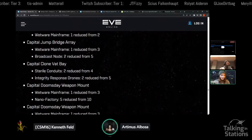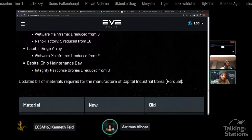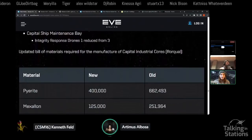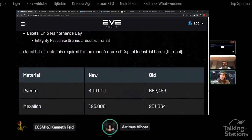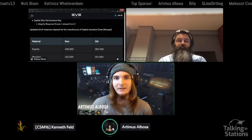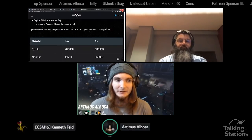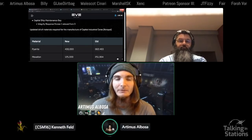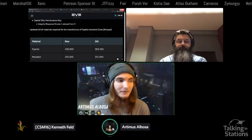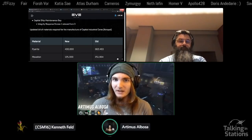Sweet. Okay, so we've got changes to industry, changes to skills, changes to mining crystals we talked about, and all of the ship changes. Overall, piecing it all together, and this is just my opinion, I'm sure different people will have other opinions on the sum of the parts, but I think for new bros, it's a whole lot better. It's quicker for them to get into higher end stuff. They don't have to worry about any residue and being prevented from participating in content. Things are getting better for them. Higher end players, if you have higher skills, you're making ISK even faster than you were before, with the choice of whether you want residue or not. And then quality of life improvements for capital construction, super capital construction. Is that like a good synopsis?